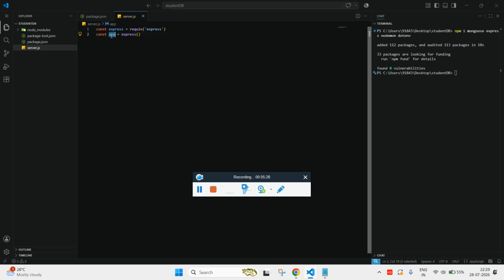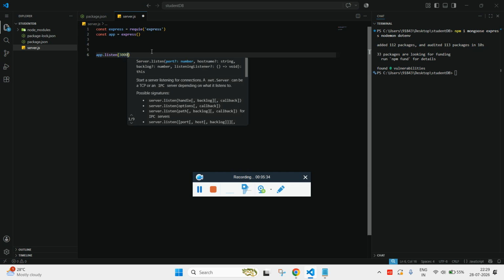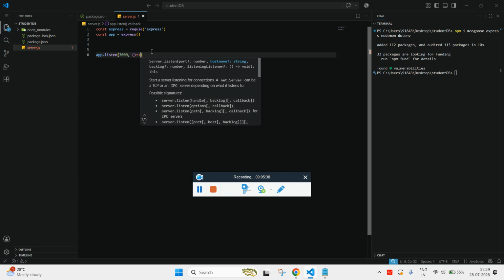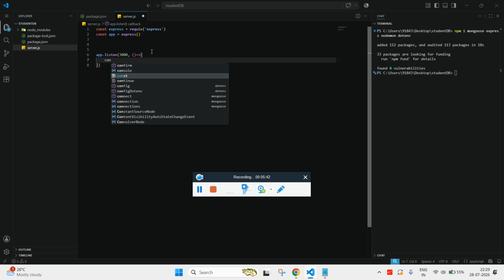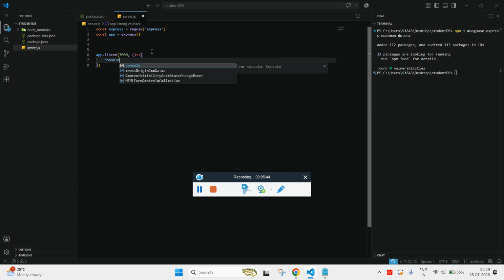Now with this app instance we can simply create a server with the help of this listen function. The first parameter is for the port and the second parameter is the callback function. What should happen when your server runs? I simply want to display a console message on the command line saying that server is running.